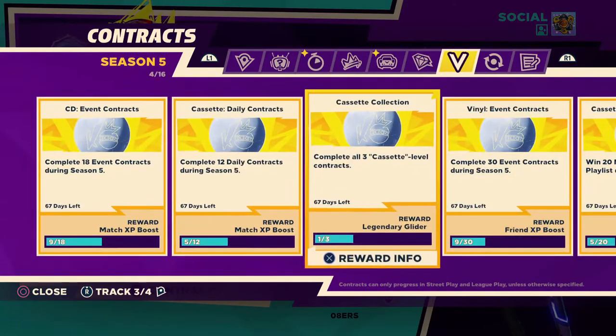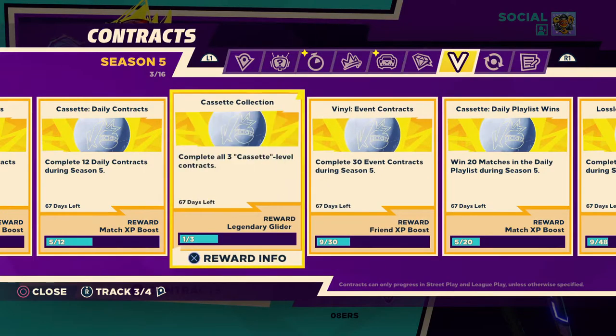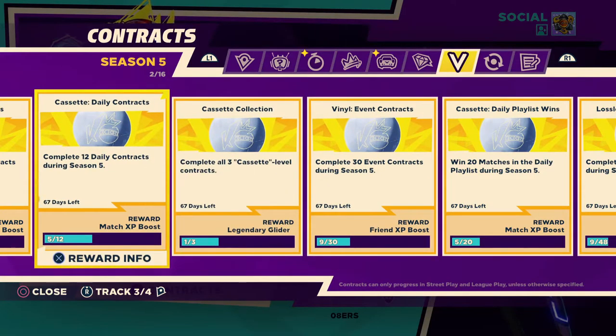Another thing to look out for is this stuff. And I really want this glider, which is going to be really good. The cassette collection. All the collections are just the same thing. Yes! All the collections. Yes! I know.